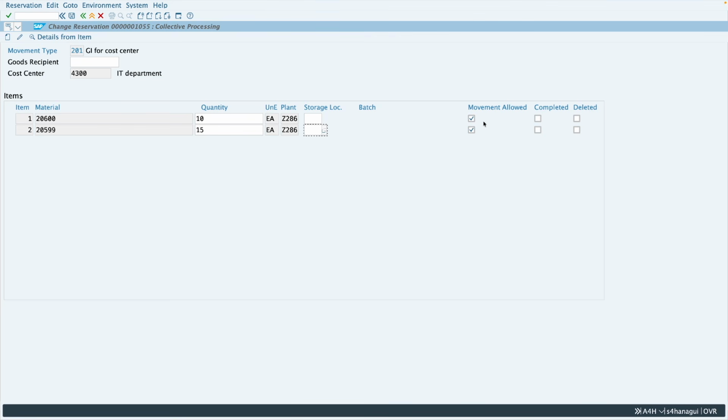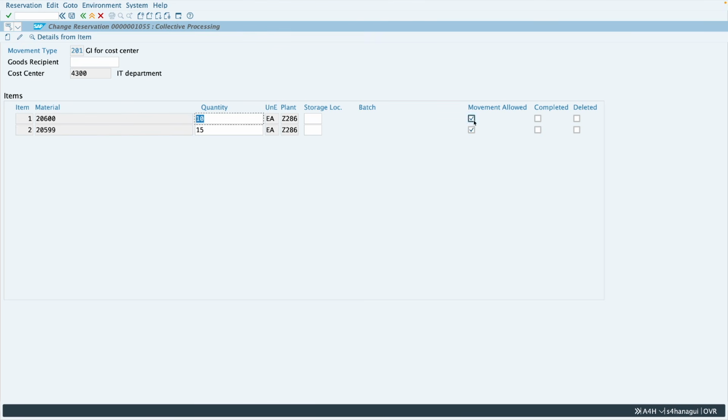So whenever you create a reservation, system will propose the open quantity of that reservation in the MIGO screen. Let's say that I have a reservation for 10 quantity and I have already posted 5 quantity from this reservation. So next time when I enter this reservation, for this item, system will only propose me 5 quantities. But let's say that when I was posting the 5 quantity out of this 10 quantity of line item 1, I want to close this reservation line. That is, I don't want system to propose any open item further. Although I have 5 quantity remaining, I want the system to not propose those 5 remaining quantities.